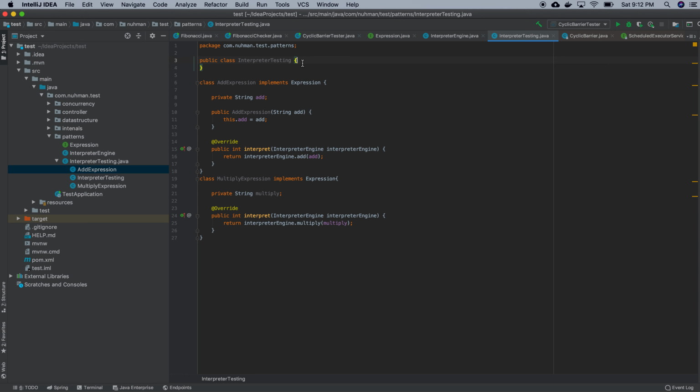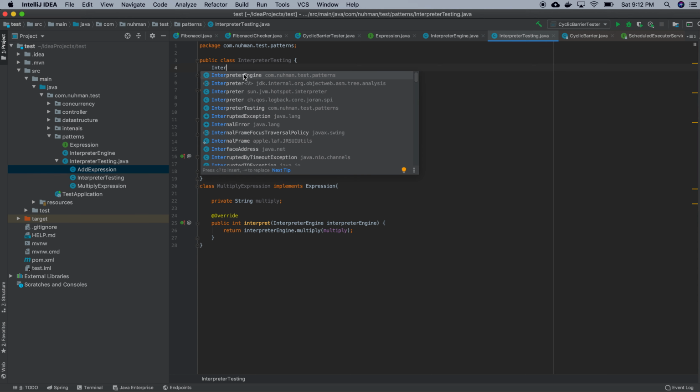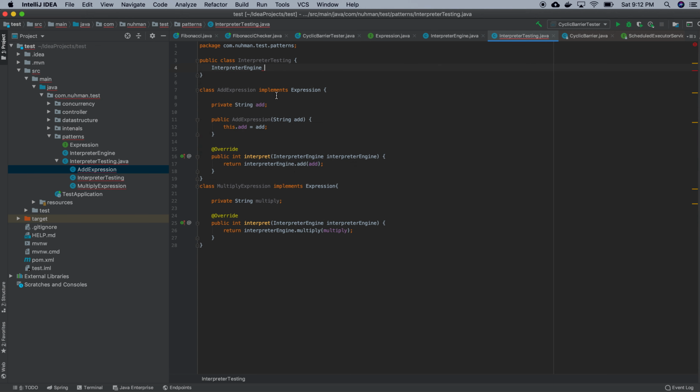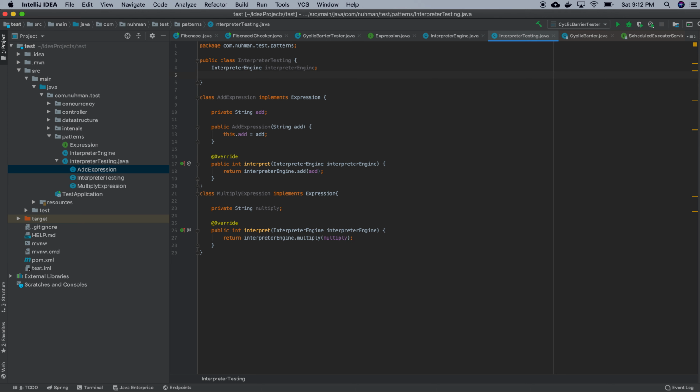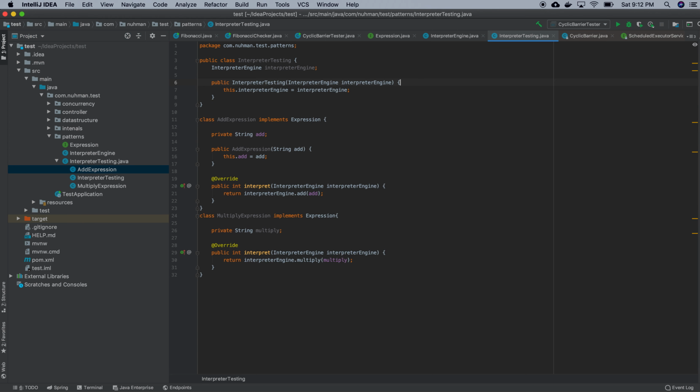Inside this one I will have an interpreter engine, and probably a constructor here, so I'm adding that constructor.